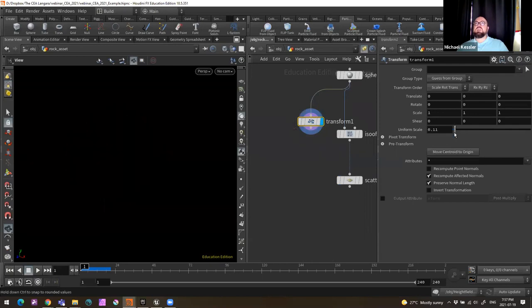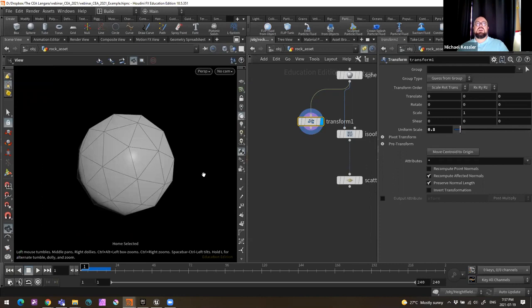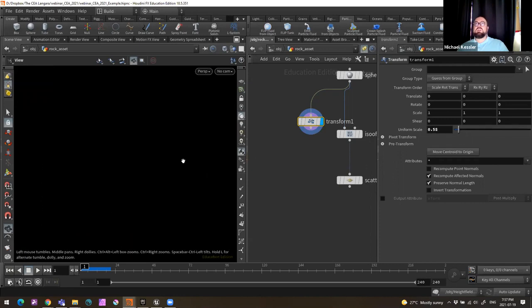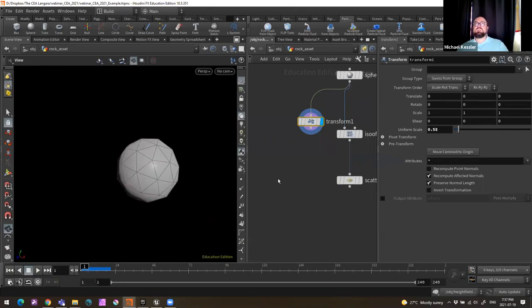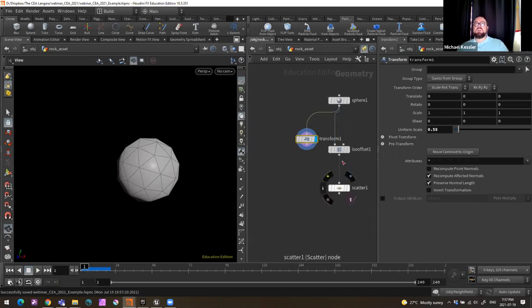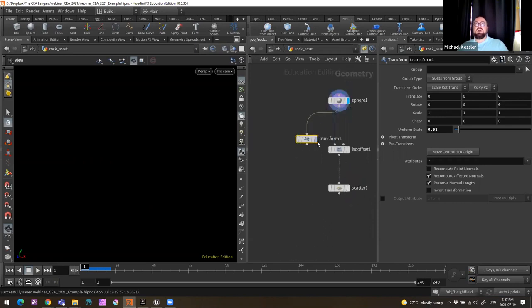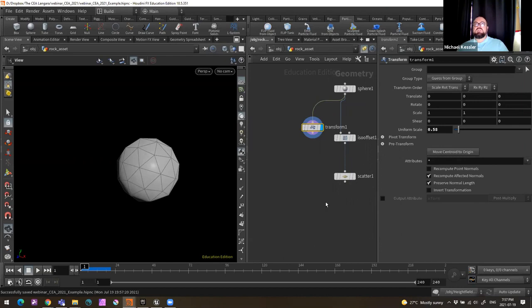and I'll make this like a little tiny sphere that, what's going on? Let's turn the grid on. Where's the grid? Hello, grid. Something strange happening. Anyway, let's save just before, in case something happens. Okay, so I've got a sphere, a little tiny sphere, and I want to scatter that along there.